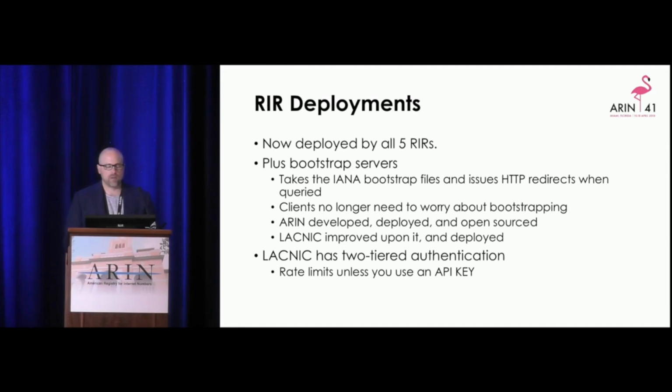On top of that, LACNIC has 2-tiered authentication. This is a topic that's been talked about in the whois space for a long, long time, getting 2-tiered authentication to whois data, and LACNIC has actually gone and done it. If you query the LACNIC server repeatedly, over and over again, they're going to start rate limiting you. If you have a good need to query them so often, you can apply for an API key, very similar to the API keys that we use for our Reg RDBS service. LACNIC will give it to you, and you can use it with their RDAP service, and your rate limits will go up significantly.